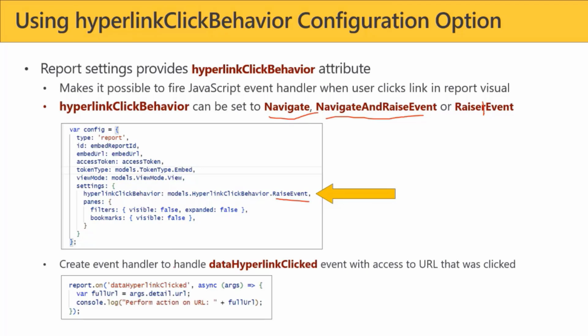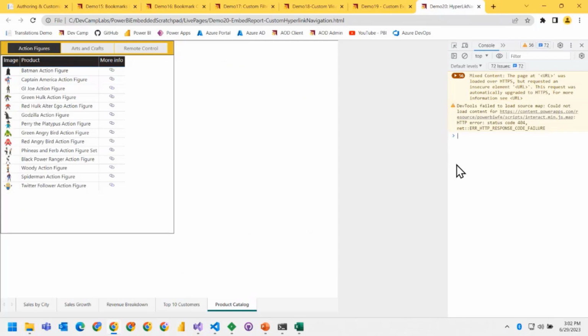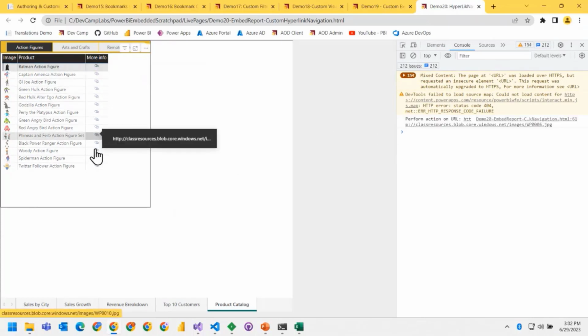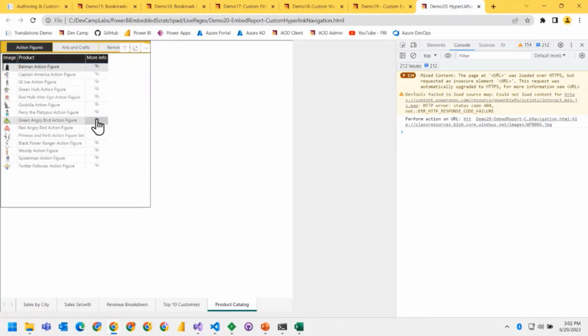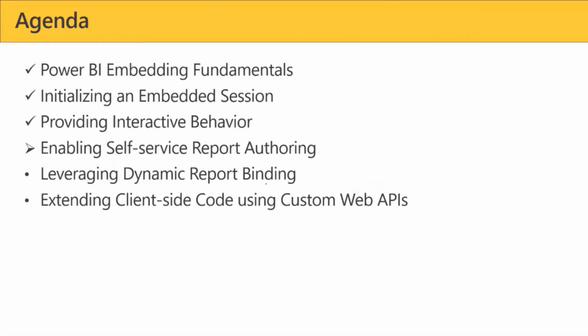We can put a little event handler down here. So now if I show the console window right here, and someone clicks on that, what we should see is my code fires. So can you do something down here where you have links? Someone clicks on one of these links, and all of a sudden your code runs and hands you the link. Is it a call to a web service to update something? I think there could be some creative uses of having this be a way to dispatch commands from the report to your JavaScript code. And I'll let all of you come up with creative uses for that.